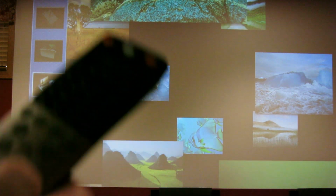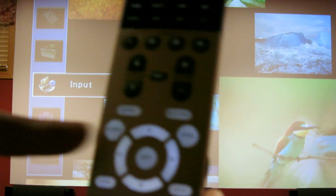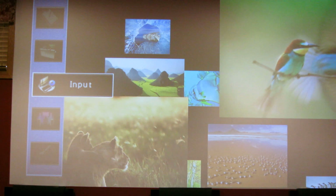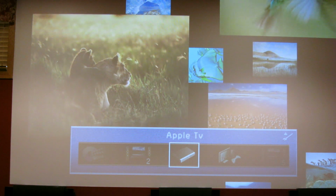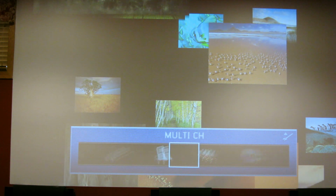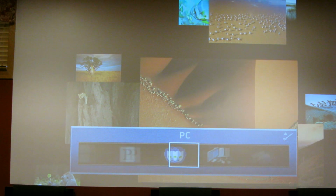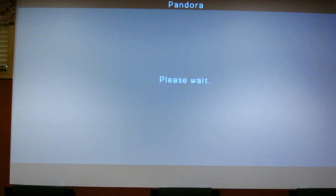Here you have, you push this button here, which says on screen, and you get the on screen manual, right? First thing you'll see is input. If you click enter, you will notice your input selection is at the bottom, okay? So anything you want to choose from, Blu-ray, multi-channel, dock, USB, net radio, PC, you can select. Then if you press up, you'll notice a separate menu.